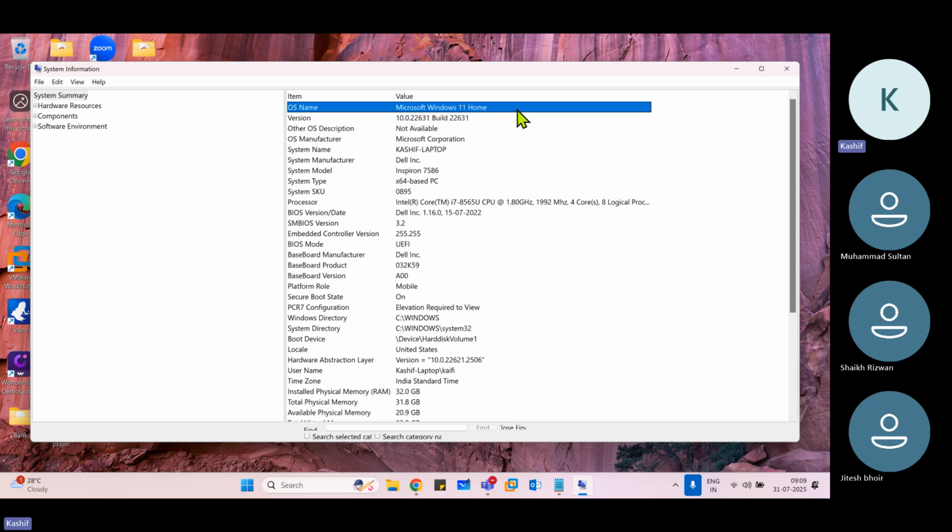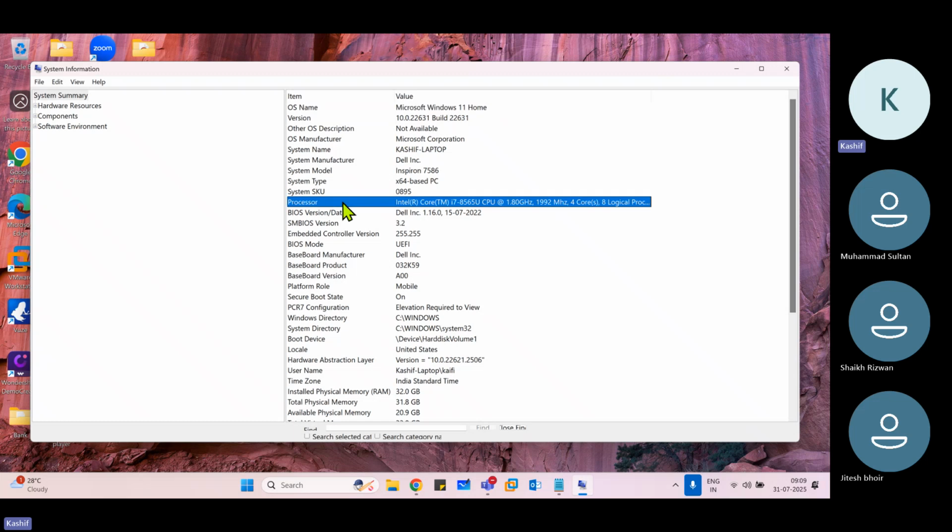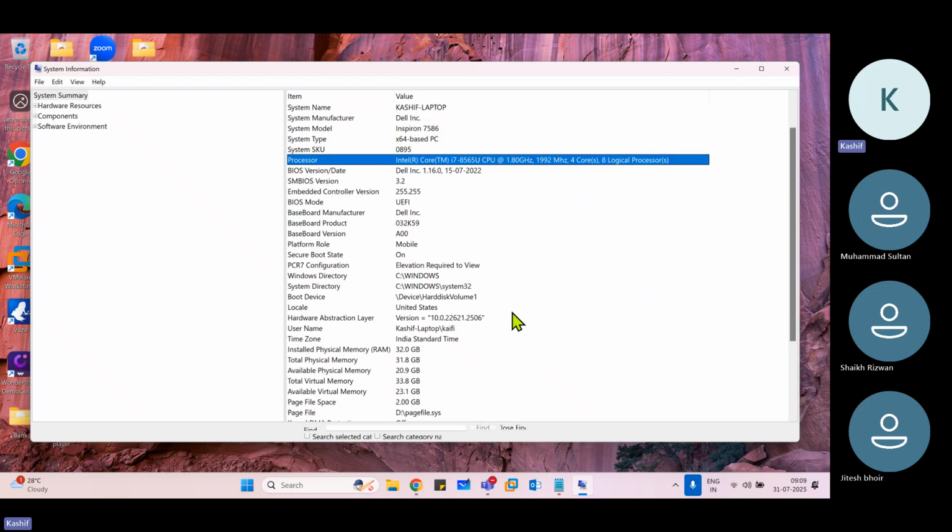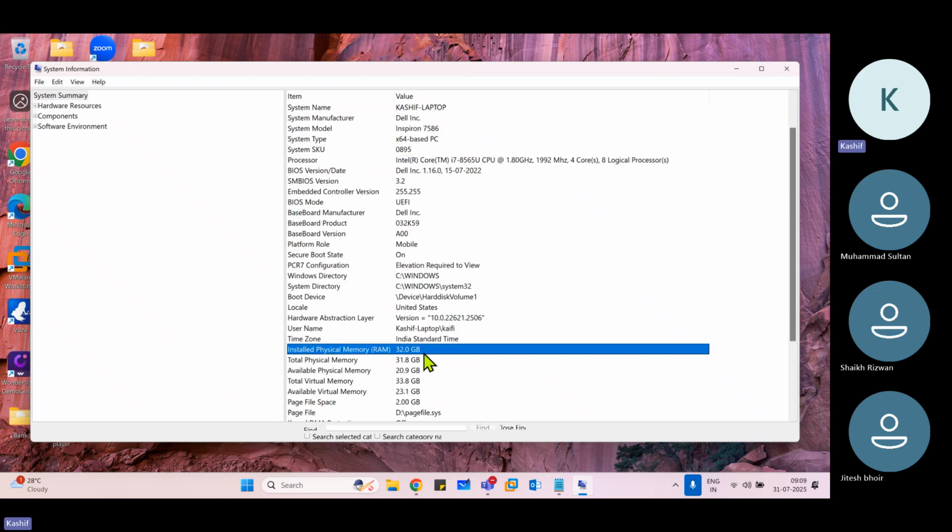Now you need to have Windows 10 or Windows 11. Anything will work. Second, processor. You need a minimum of four logical processors, and a minimum of 8 GB RAM, the installed physical memory.